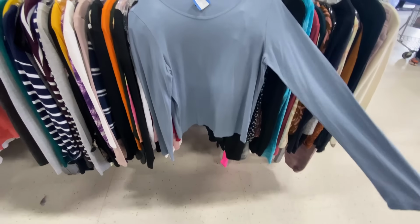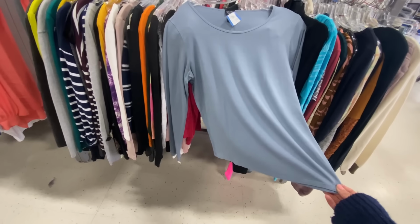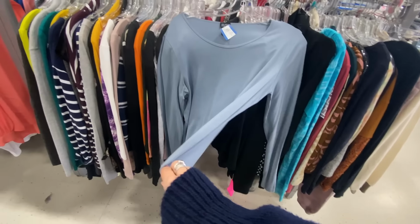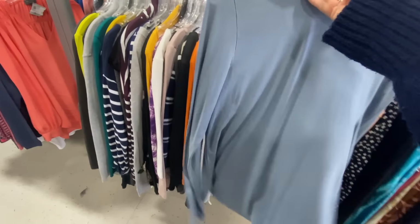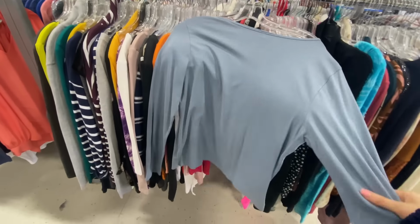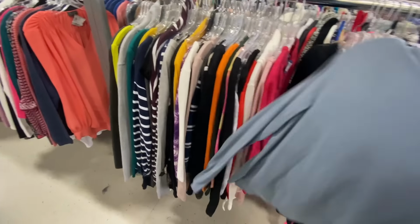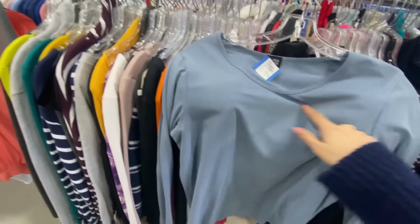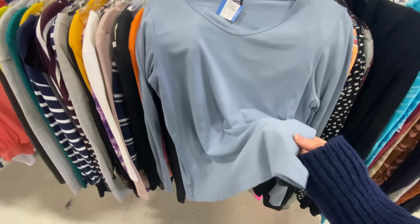And I was really excited when I found this because the fabric, on camera, looks kind of like a jersey, but it's much more in between a jersey and a slinky, stretchy kind of fabric. I love this kind of muted blue. I think it's so, so beautiful, and I want to be playing with more colors. So this is a color that will be really easy for me to wear, that I want to reach for. Eileen Fisher has super high quality pieces, and so I did have to grab this.